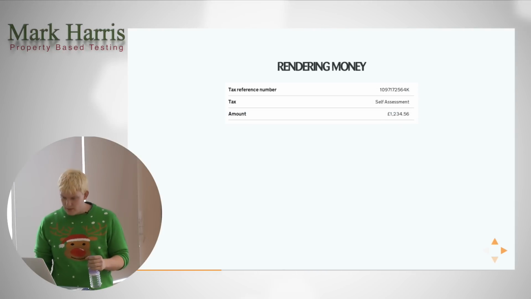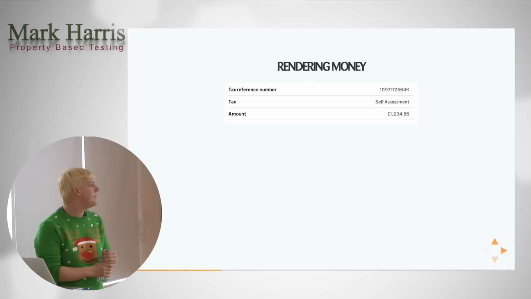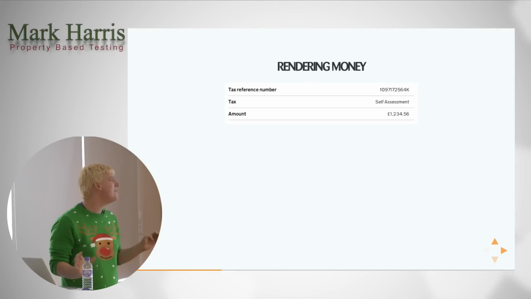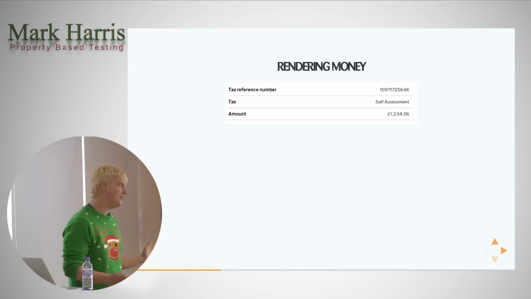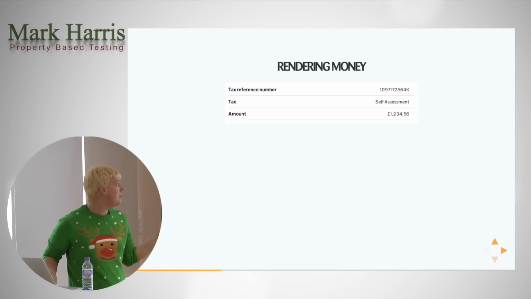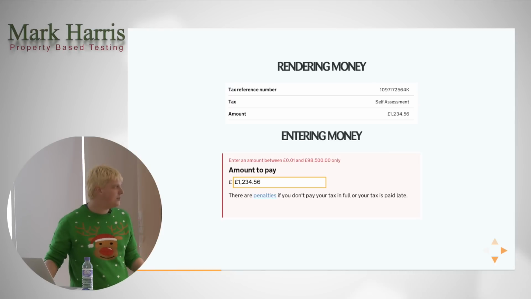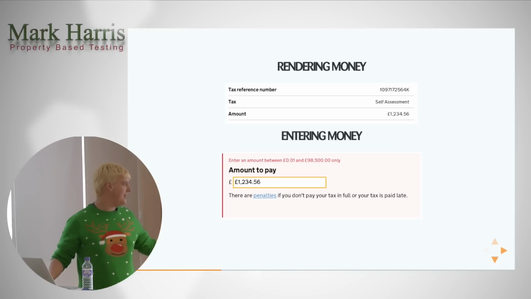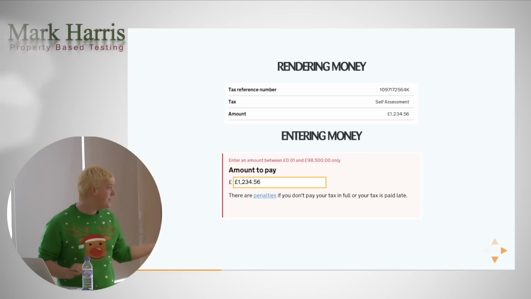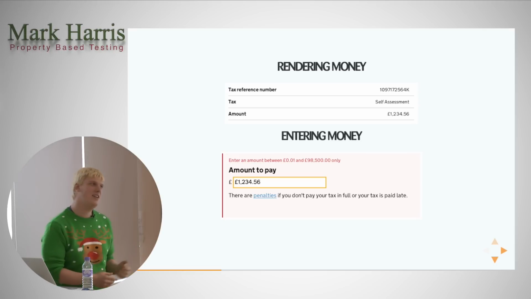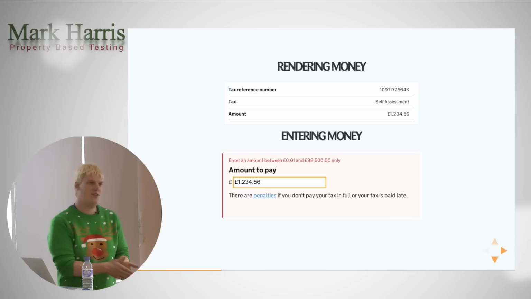So a second example. This one's even simpler. We render money all over the place. It's a tax platform. This is an example of a summary halfway through the payments flow. We render money in the same way that we've been writing it, I imagine, in the UK since we were school children. The problem is, if you enter it that way, then it doesn't work. Or in the initial stab, the minimum viable product, it didn't work. And that's sort of all right. It's a bit inconsistent, but it's okay.